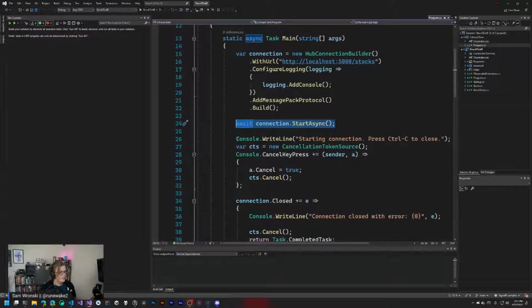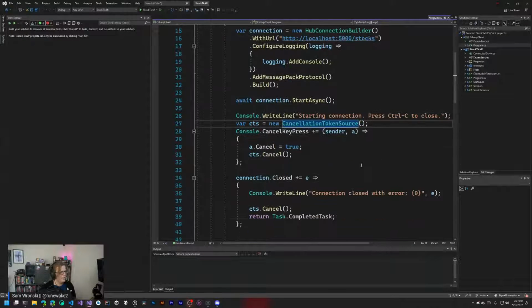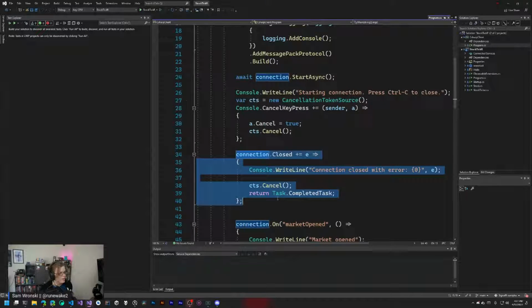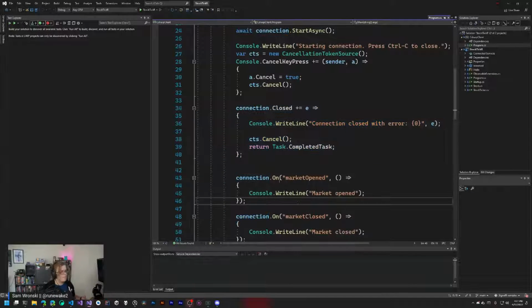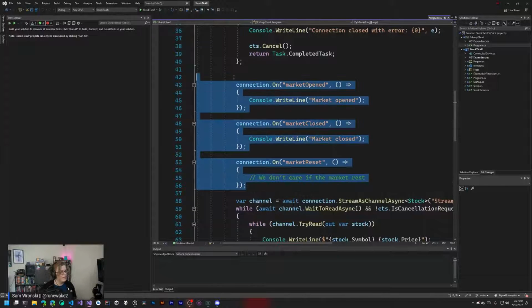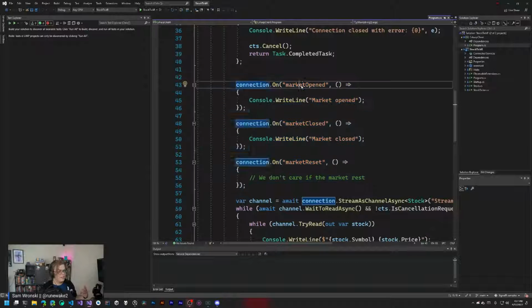And then let's see here. There's a cancellation token to cancel that. And then we can detect when it's closed. So if we ever close the connection, maybe shut down the server, it's going to let us know that the connection is closed. And then here, looks like these are our fun messages. So we have connection.On and then a string. That string is going to be the message that we're sending.